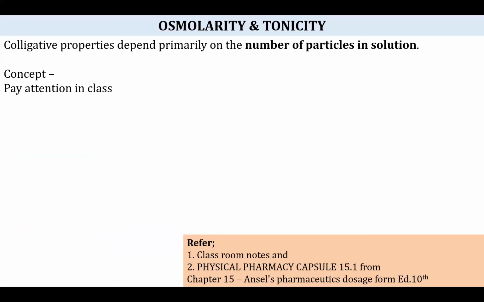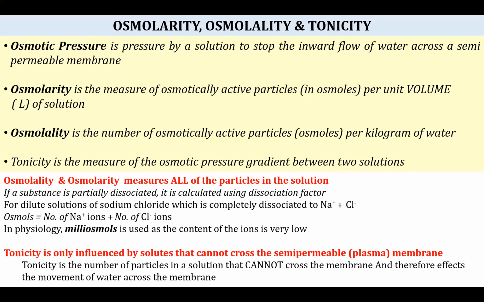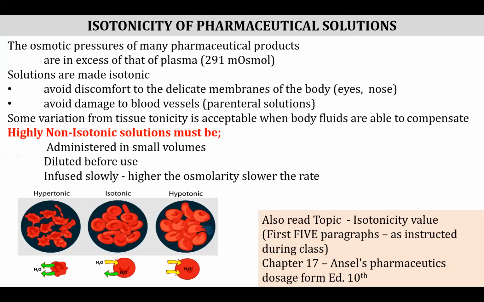Ions cannot go in and out across the semipermeable membrane. However, the water can, so the water will follow the ions. Wherever there is a higher concentration of ions, water will follow, and based on that, we will see these changes. As I said, this only applies to the solutes that do not cross the semipermeable membrane, which is ions in our case. What to do when the solution is highly non-isotonic, whether it is hypotonic or hypertonic?